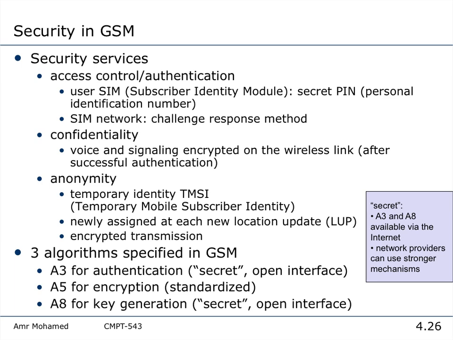Okay, and then we have to do confidentiality. Confidentiality is about concealing the information or the traffic that is sent from a mobile station to the base station. Okay, so securing the air interface and hiding the information by encrypting the information from the mobile station to the base station. For that, we need a key, a symmetric key. So we need to do a key generation process, which has to be secured, and once we have that key, we can use it for encryption.